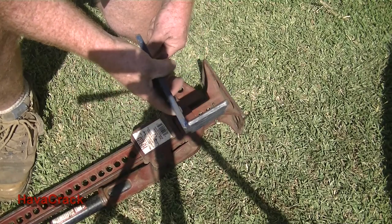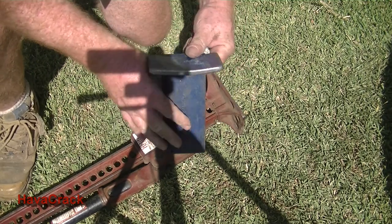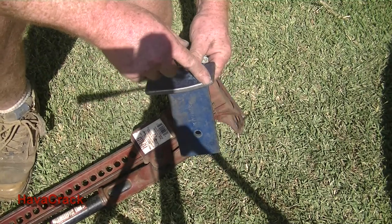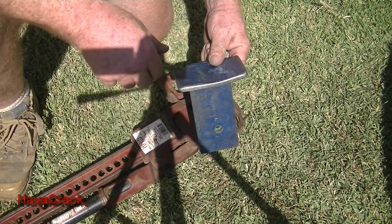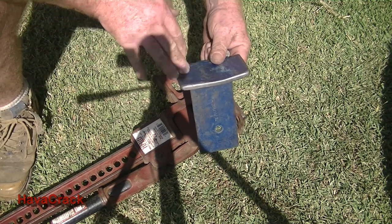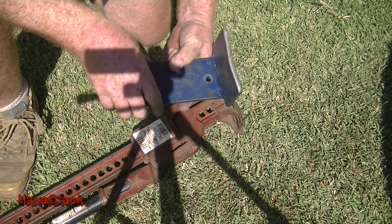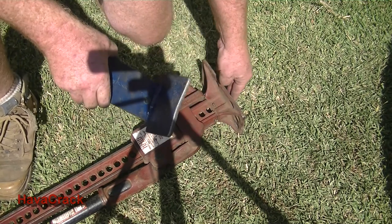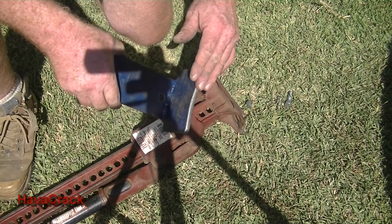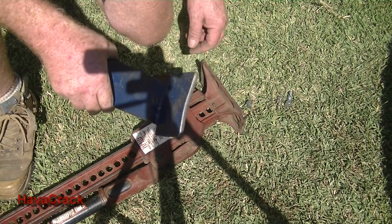Right, to break the bead, what I've got is an adapter plate which has a slight curve in it to match the profile of the rim. This is for the 7/8-inch rim, but it will fit any sort of rim. That's to get in close into the rim and the tyre, because that's where you want to put the pressure on, same as an industrial tyre machine. It just bolts onto the bottom of a high lift jack, and that gives all the force to the inner part of the bead when you want to remove the bead off the rim.